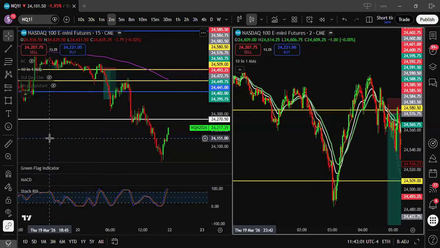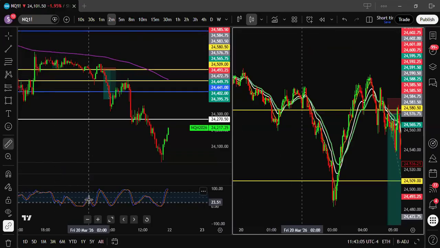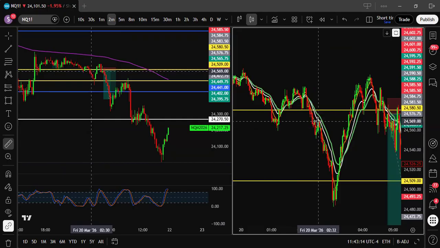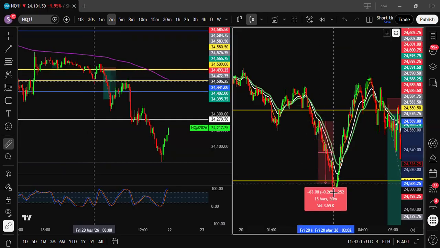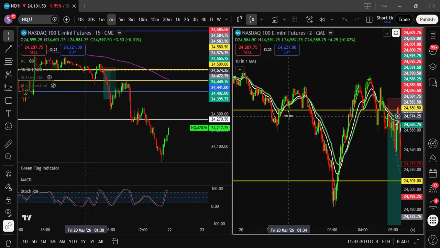Let me see how many ticks this move was when that stochastic crossed over. Because what happens is the stochastic crosses over first, usually, right? Nah, this happens around the same time. Even better. And this was a 200, 300 tick move. And we just focused on being underneath the 200 on the 15 minute.